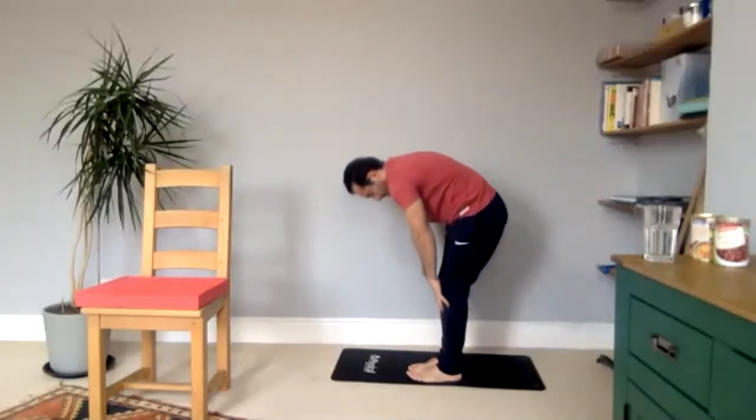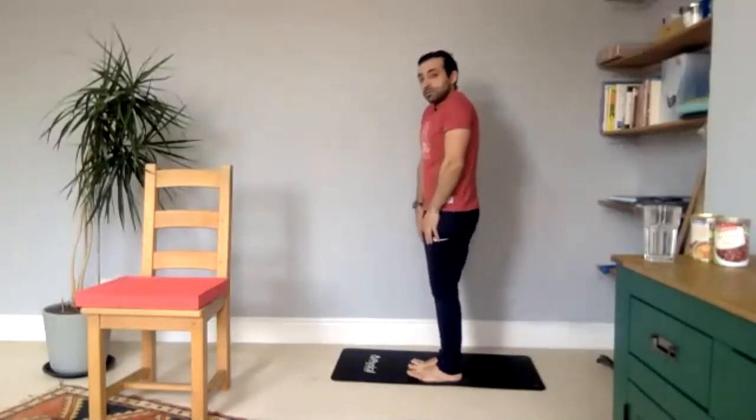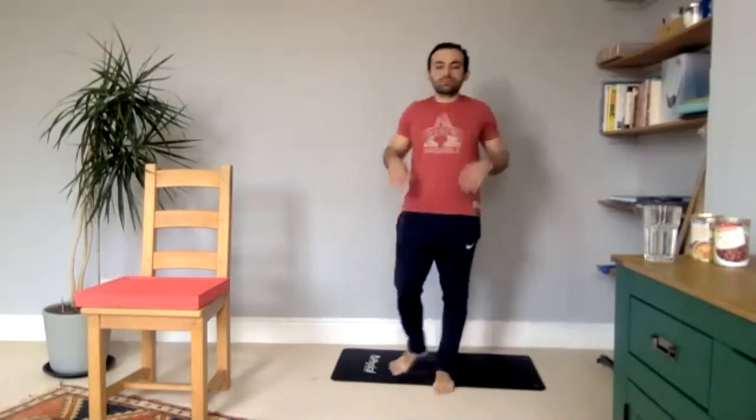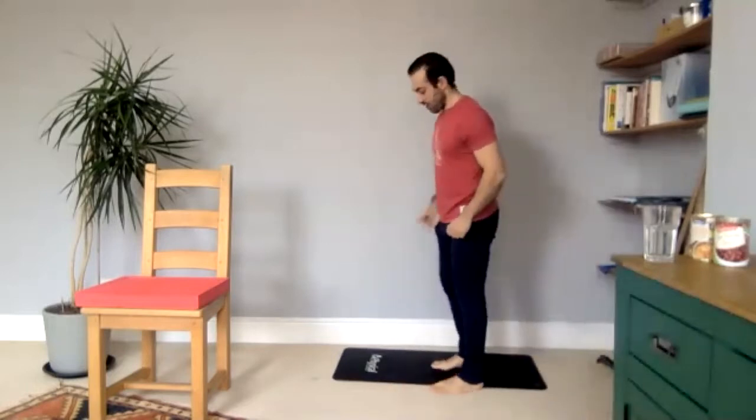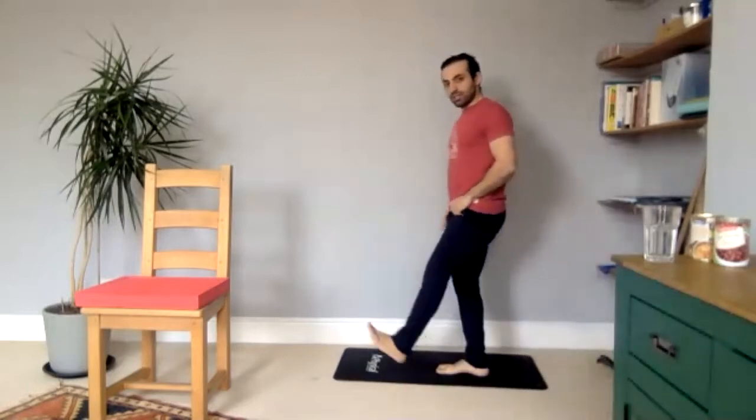Back up, inhale and exhale a few times. Very good. Now, just by pointing one foot up, you will make a big difference to the part of the leg that will stretch. So, quick demonstration of the next exercise.